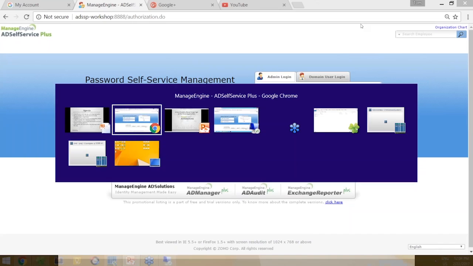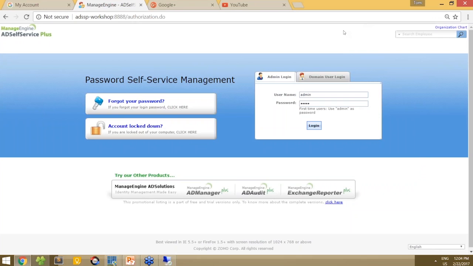So let me head back to our product, that is ADSelfService Plus. For those of you who are new to ADSelfService Plus, let me just say that it is basically a secure web-based end-user password reset management program. This software helps domain users to perform self-service password reset, self-service account unlock, and employee self-update of personal details like telephone numbers, etc. in the Windows Active Directory.